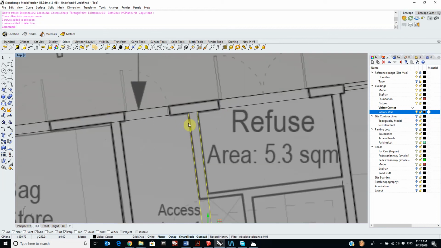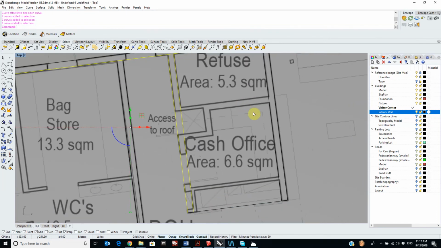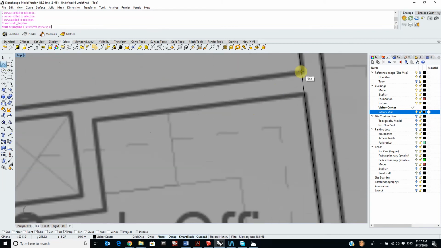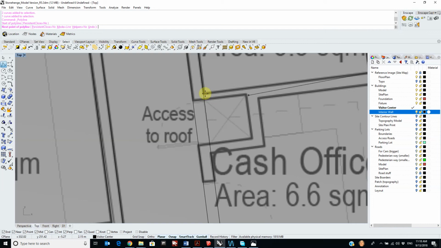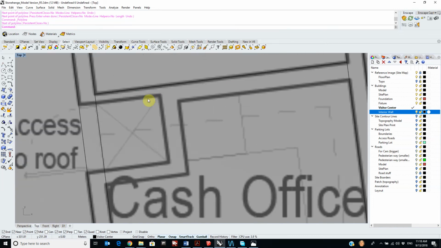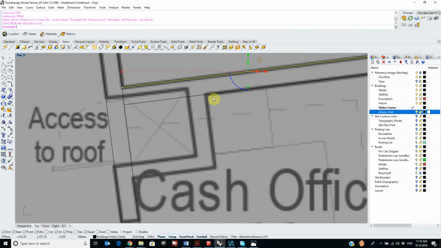Okay, so let's draw the rest of the lines. Let's select this guy, hit this, perpendicular is activated. To make sure that it is at the same distance, I'm gonna offset it again.